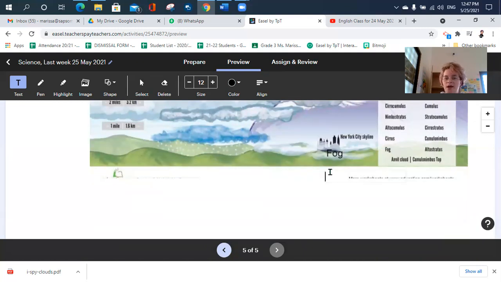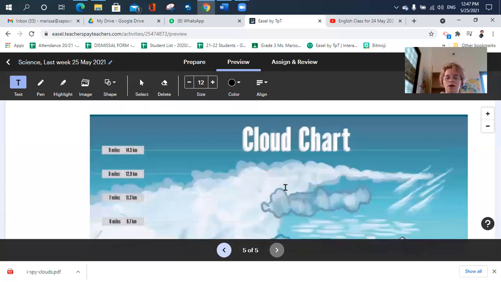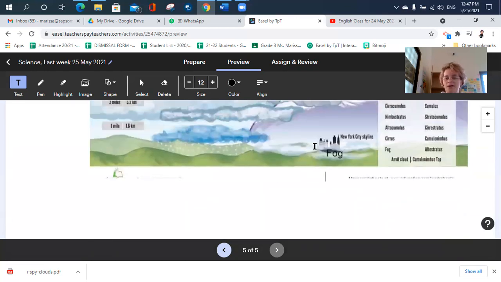And then fog, of course, can rest right on the ground, and that would be fog. All right, so this is not going to save here because it's in preview mode and not assigned for review or prepare, but hopefully the children can write that themselves. So it was more of an activity type lesson. I didn't want to talk too much because I wanted to really give them a chance to do it on their own. When they finish, all they need to do is either send me back the Easel if they put the names of the clouds in the chart, or send me a picture of their clouds with their labels and the description of which weather they're trying to create. That's it for science today.